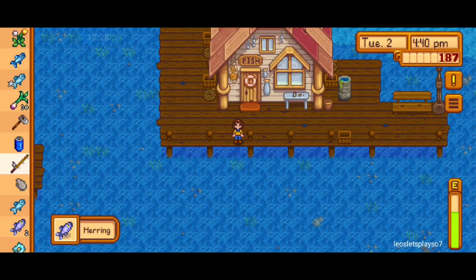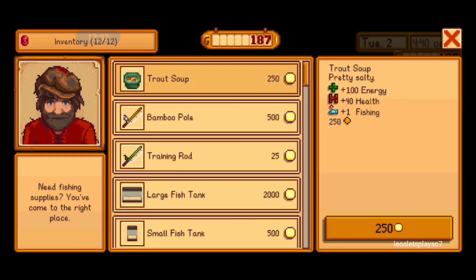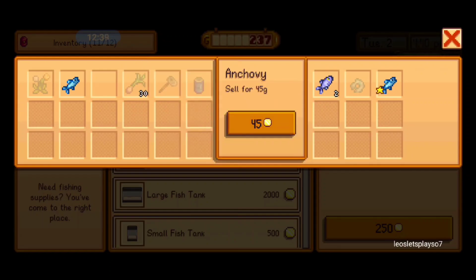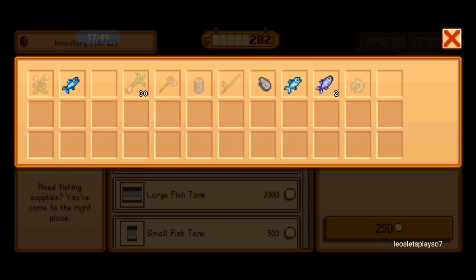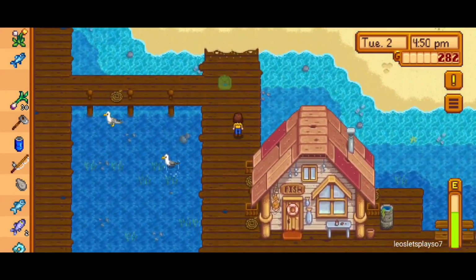And let's sell the quality fishes to Willy. We get some extra cash. Gold quality anchovy sells for a good price, 45. But not for the sardines, they are going to be more expensive than anchovies.